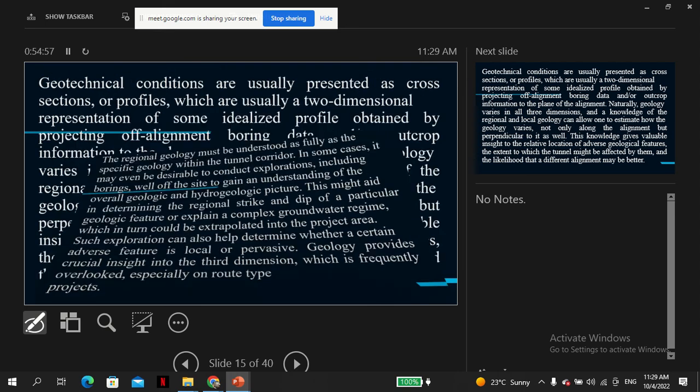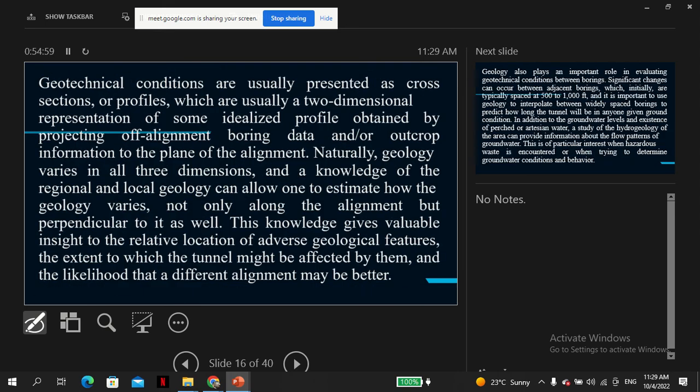For example, if you have a fault, for example, in Kenya, there's a Rift Valley. I think there are potentials of faults there, and then the route has to pass through, because if you are doing a tunnel, for example, from Nairobi to Kisumu, to link the western part to the eastern part, the only way is that that tunnel has to pass through the Rift Valley, must pass through where the fault is.